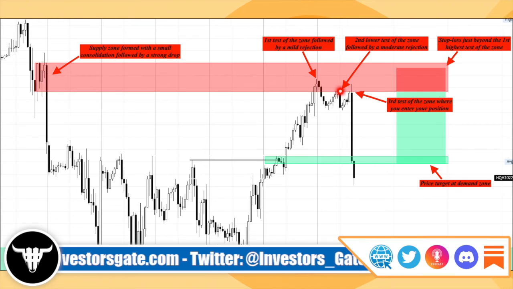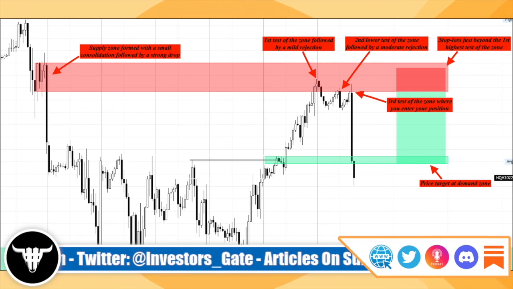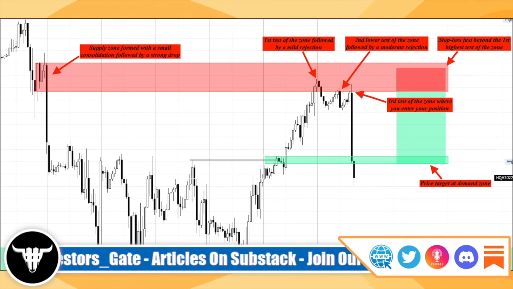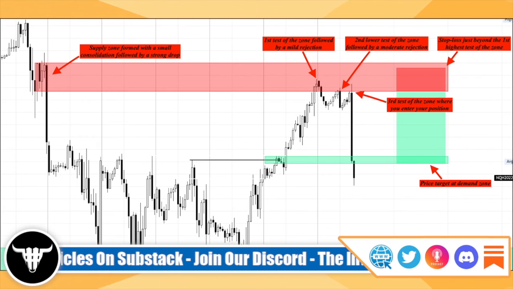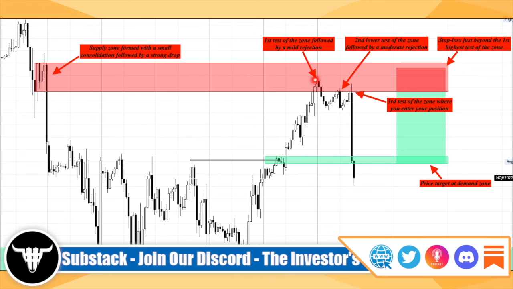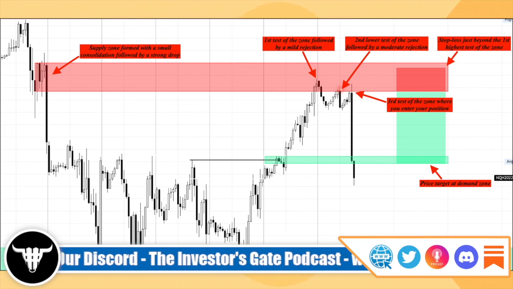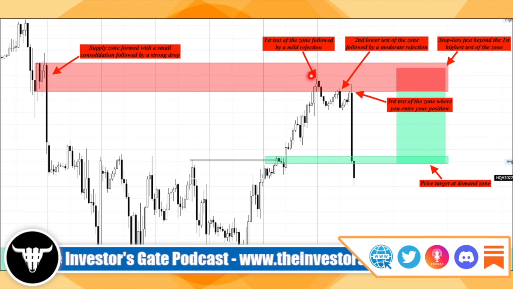As soon as I saw this reaction making a lower high, based off of this lower high from here, coming back in, you put your entry right here, and you could even have your stop. I mean, this is the real invalidation level above this high, but you could have it just above this one if you're confident that this lower structure will continue. It did break above this one, but it did not break above this high. And this is the high I probably would have based my stop off of.